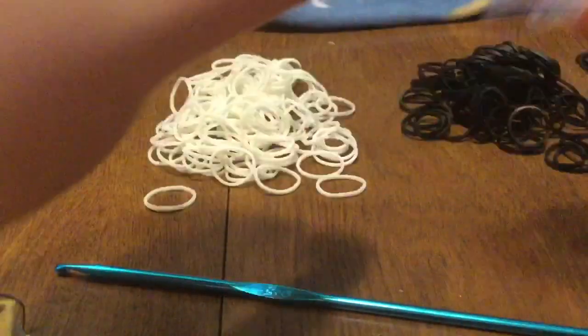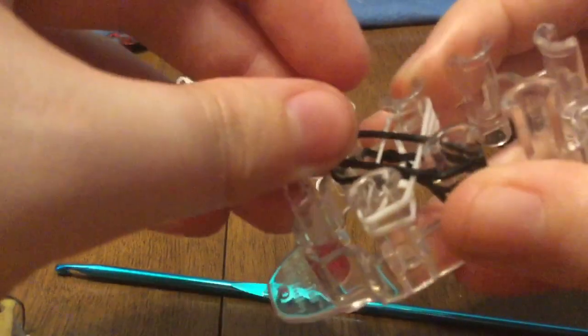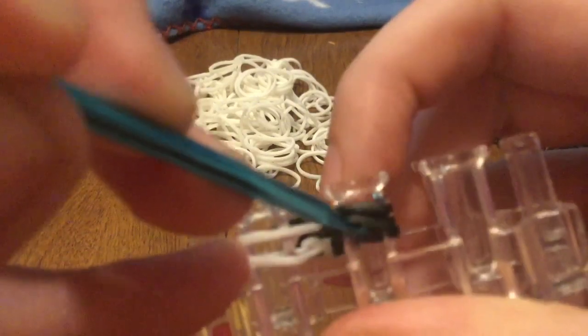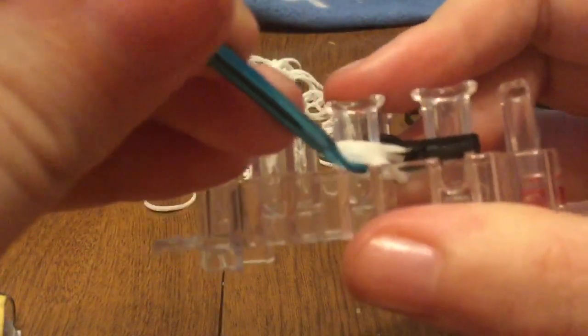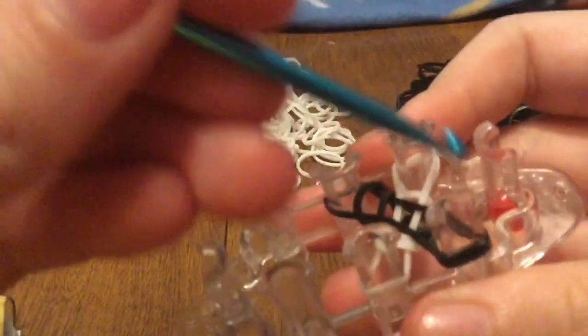Now you go back, add another one, add another one, and now you take this bottom band and this second band above it, and you pull that over. Then you don't have to turn it around. I'm just doing this for video purposes. You do the same thing on the other side. You do nothing to these.